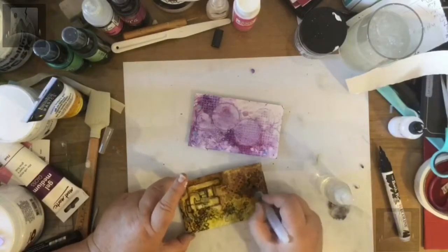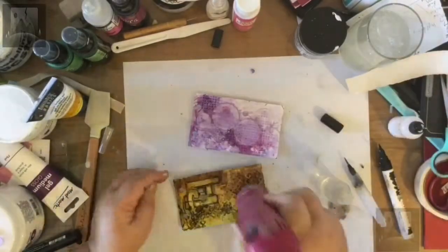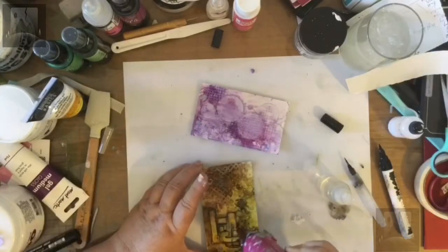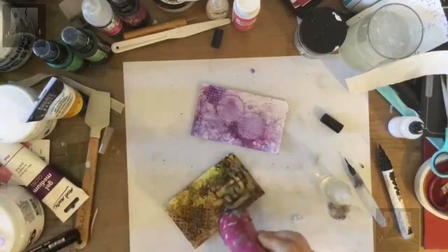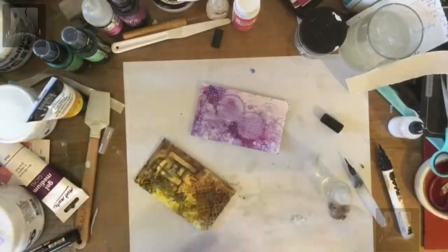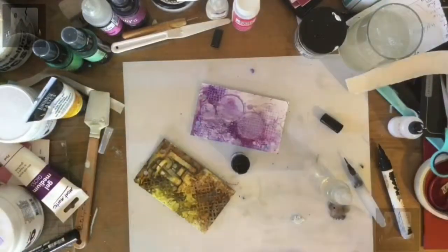Looking back, I could see where I could have stopped, but it's one of those things you play with when you're working with mixed media. Sometimes you go over and you've got to keep going forward to get the next stage of the happiness that you want to gain from the item.